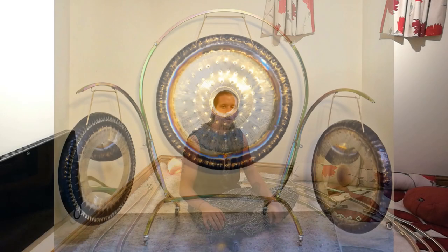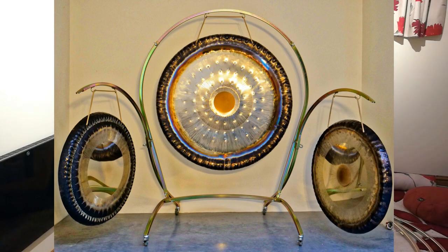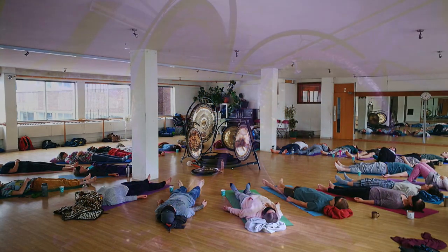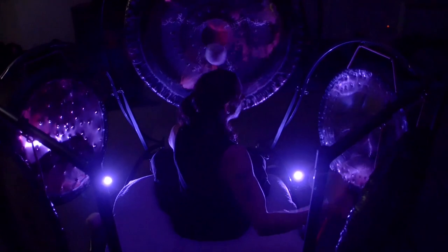Hello there and welcome to this video. I'm going to be showing you how to put up the triple gong stand. This triple gong stand is amazing. It's the way I play — I sit and I play. I don't ever stand up because I like to hold the space beautifully. I like to play and not create any disturbances. So the triple gong stand is great.